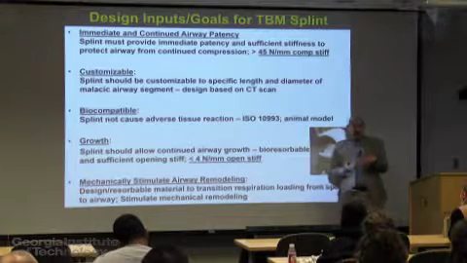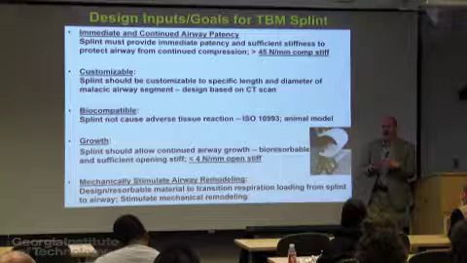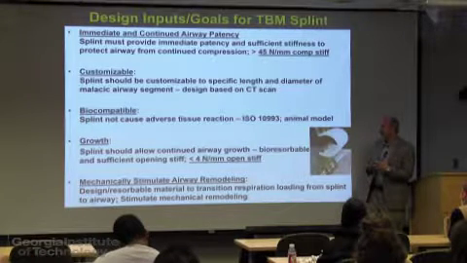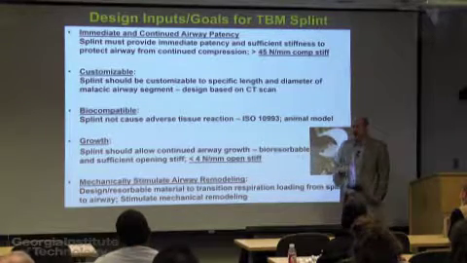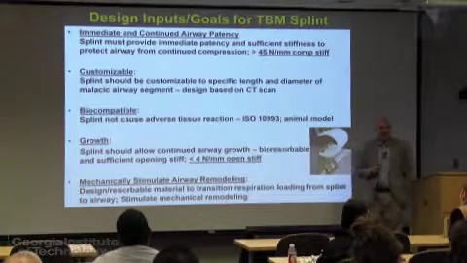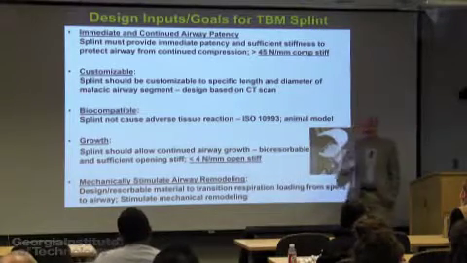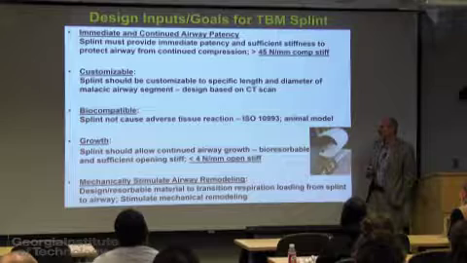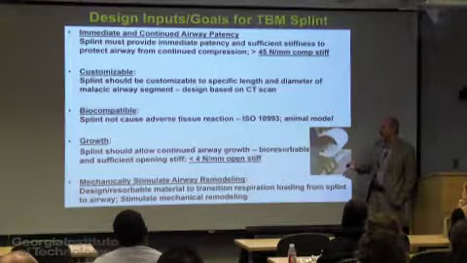You still have to do a surgery, but you implant it around the airway. And then we have to have a way to suture the airway into the splint so it doesn't collapse, to allow patency. We also have to make this device customizable because every kid is different in terms of their defect length, their size, whether it's bilateral or not. Obviously, since we're implanting the device, it has to be biocompatible.